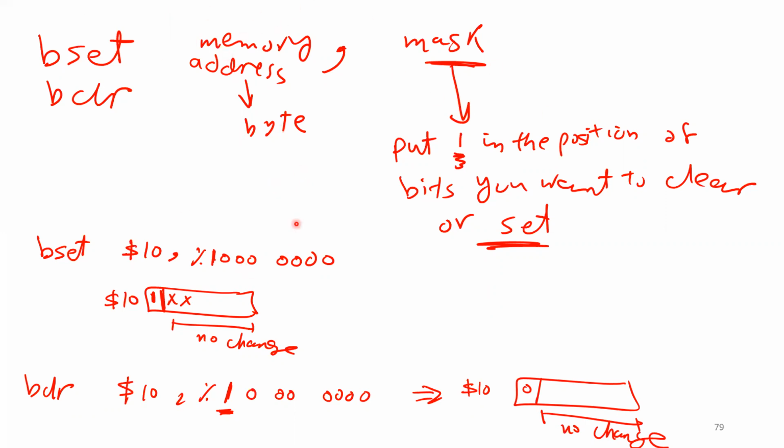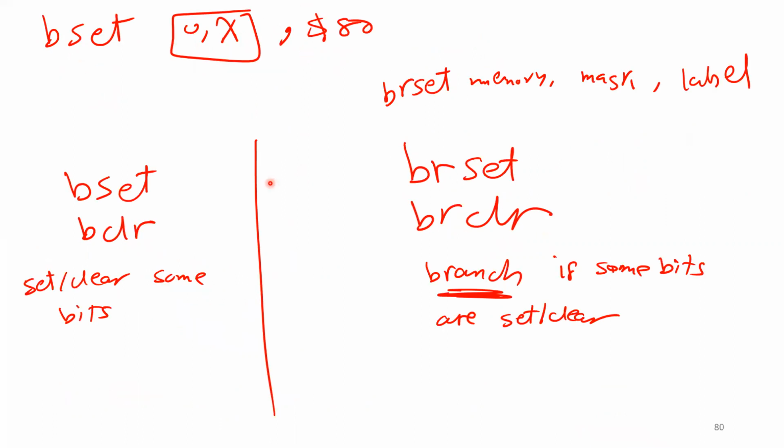Yeah, I think that's what I explained. Bit set, bit clear. Okay. Also, for bit set, guys, as I told you, you can put here a memory. You can put any format of the memory, right? So you can put direct memory format, or you can put something like that, indexed, something like that. So you can do any format of memory.